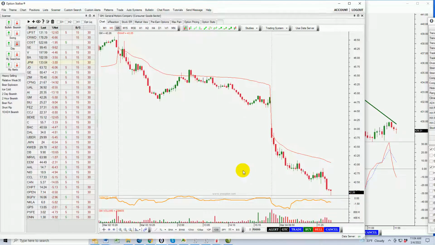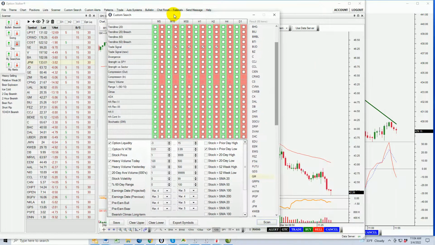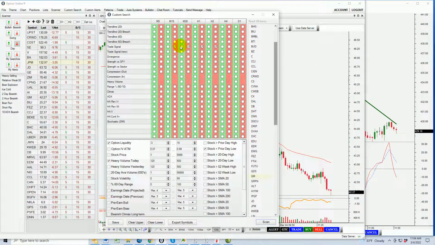Very, very weak. We've got a daily chart that's also weak, so that is also supporting our thesis. And super easy to find. Sell signal across multiple time frames. Below the prior day's low, heavy volume, good option liquidity. What more do you need? It's a high probability trade.